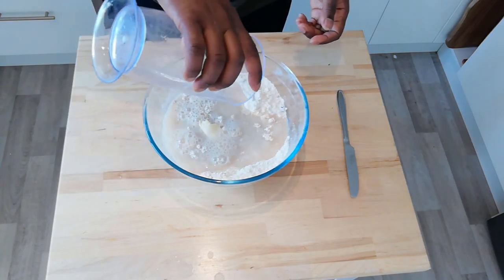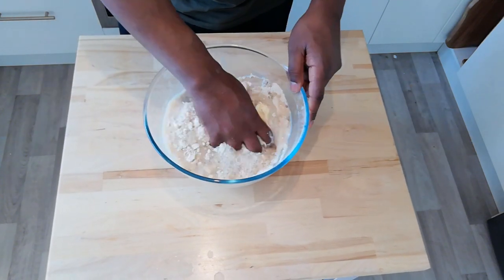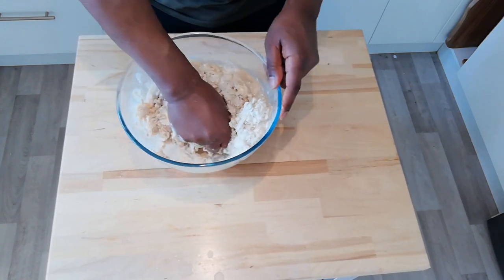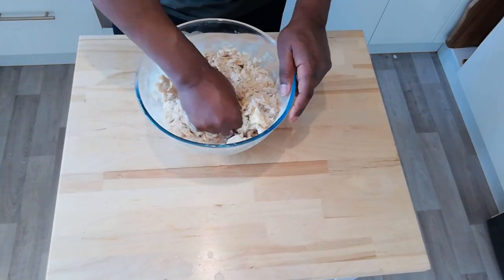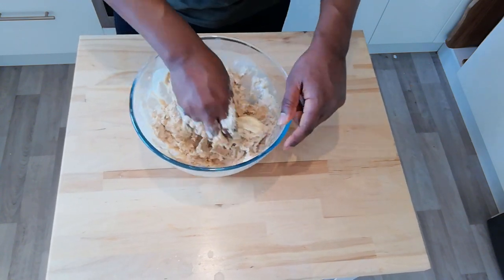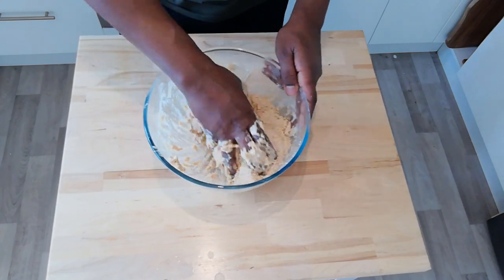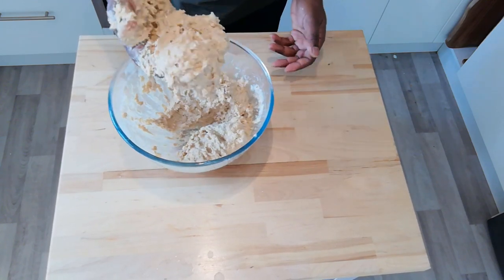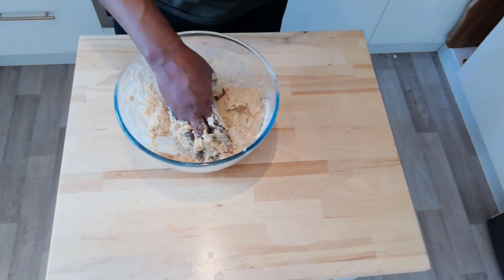And to begin with, I pour the water in and I'm going to get my hand in straight away. I'm just going to start squeezing all the ingredients together. Now, you don't see many recipes where they're using this particular technique, but it's nice, it's fun, it's warm. Grab the fat and you squeeze it through. So I'm just grabbing and squeezing. Just like that. Now, as you can see, it doesn't look an awful lot like bread dough at the moment, but trust me, stay with it and we'll get there.